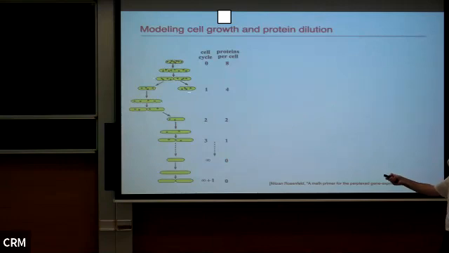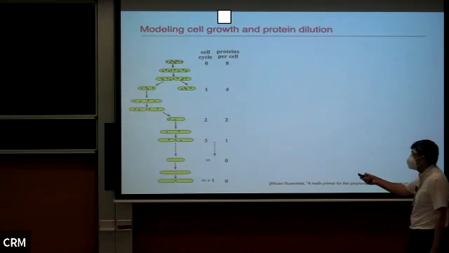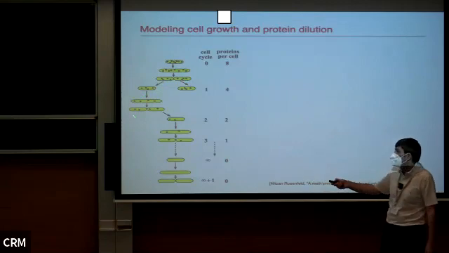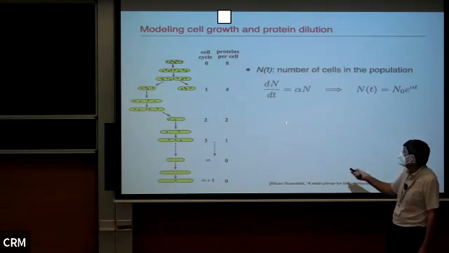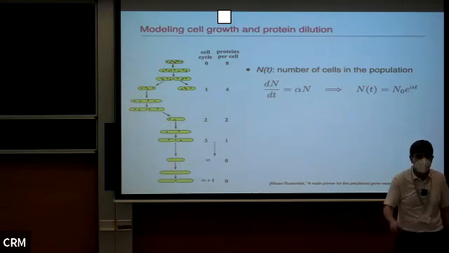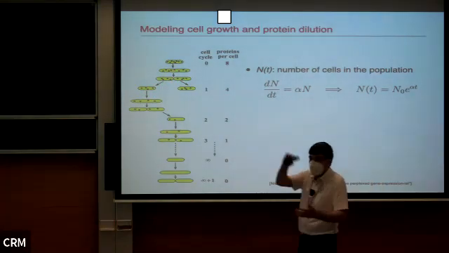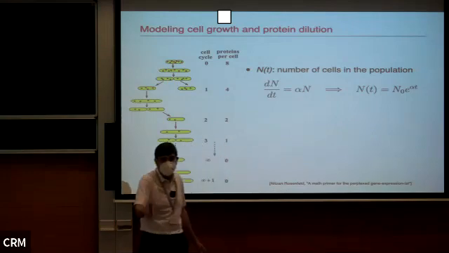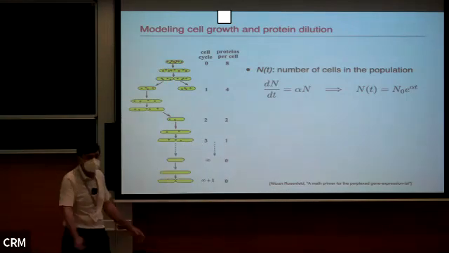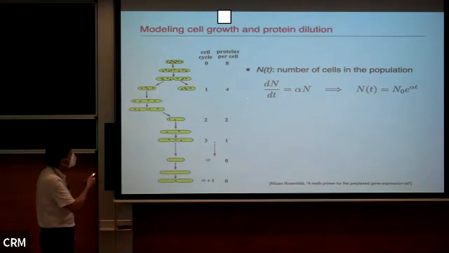But of course, the cells are proliferating. Bacteria, if you give them food, are extremely good at just proliferating. And they proliferate exponentially, right? The number of cells grows exponentially. I am going to assume infinite carrying capacity. I don't need to model logistic growth here. I mean, eventually, of course, the bacteria are going to hit that limit, and we can see this in typical growth curves of bacteria, but I'm forgetting about this right now. I'm assuming an infinite amount of nutrients, so they grow exponentially, okay?